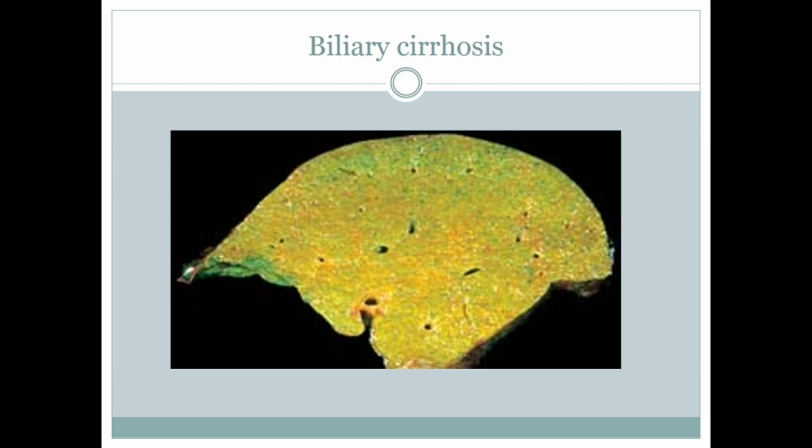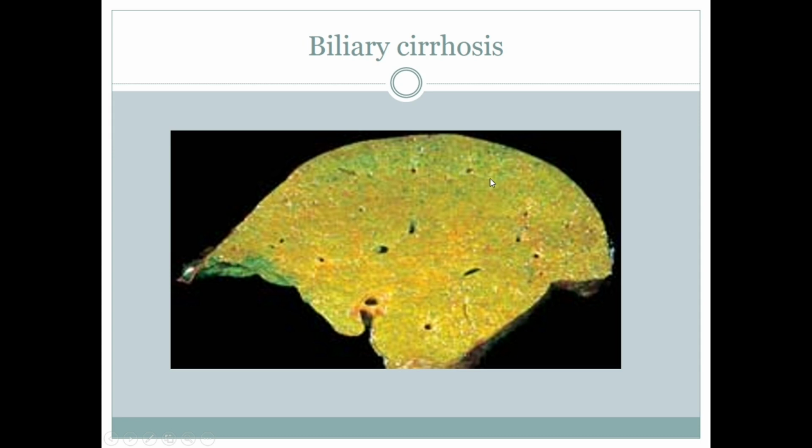So this is a picture which may be shown to you. I've noticed that NEET exams always put pictures nowadays. So please remember to go through all the pictures in Robbins, very important, because if you see this picture, which is from Robbins, you'll see that it's yellowish and greenish. Okay, so biliary cirrhosis has this greenish tinge, the whole thing will be bile stained, yellowish greenish like this.